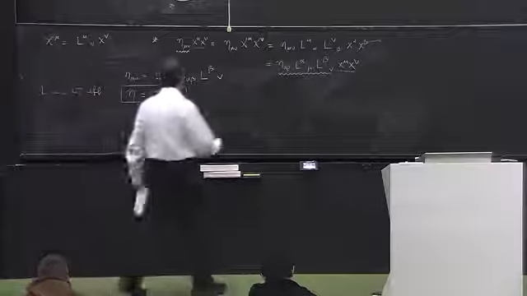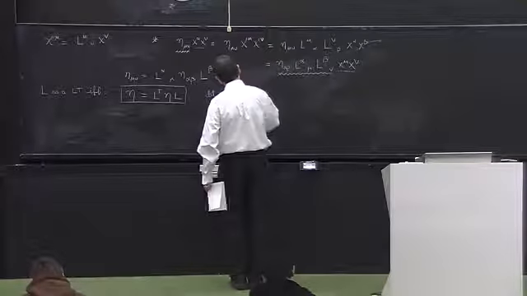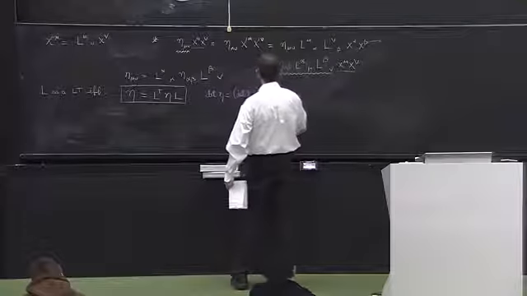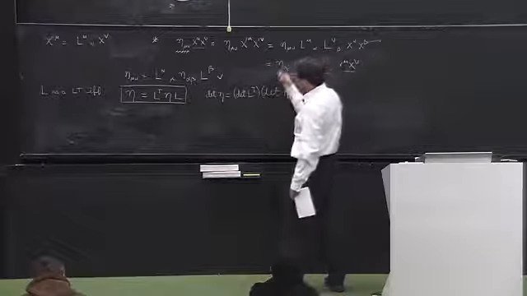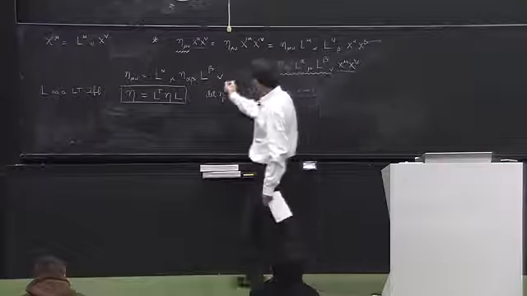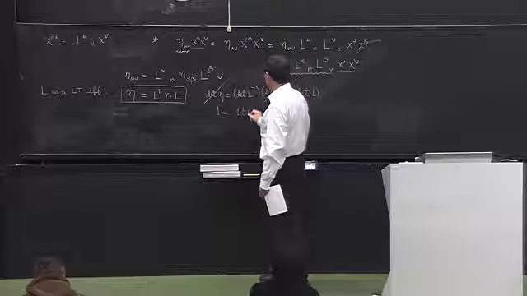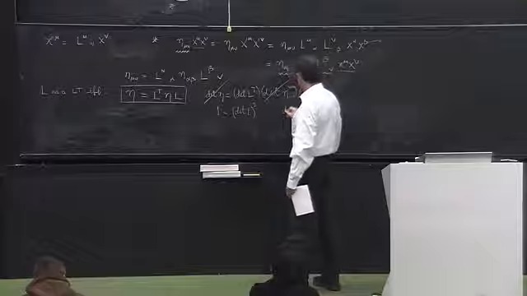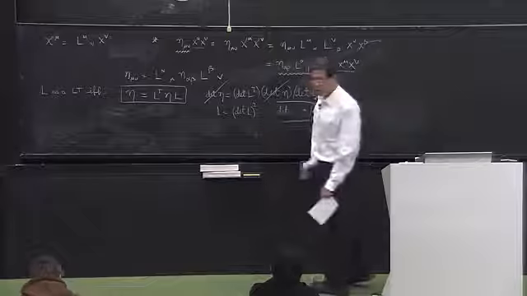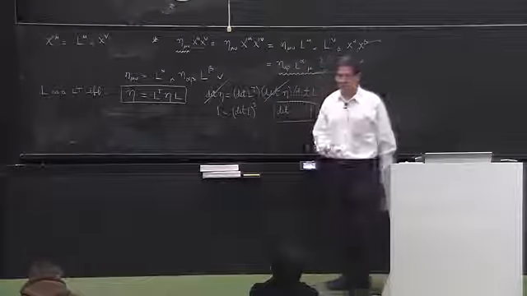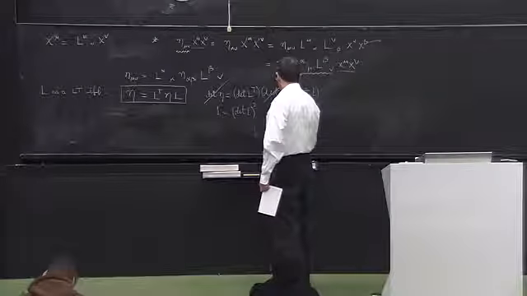From where you get that the determinant of eta, by the matrix property, is equal to the determinant of L transpose times the determinant of eta times the determinant of L. Well, the determinant of eta is -1, but it cancels from the two sides. And the determinant of L transpose is equal to the determinant of L. So this is squared. So the determinant of L must be either plus or -1. These are two types of Lorentz transformations. And any matrix with a determinant that is non-zero is invertible. So L is invertible.